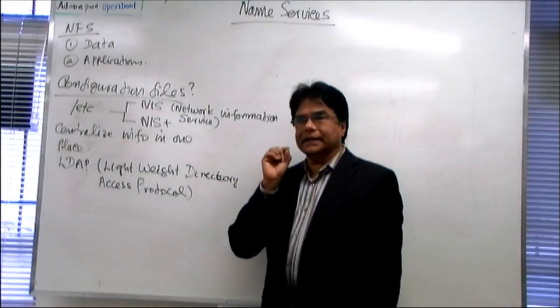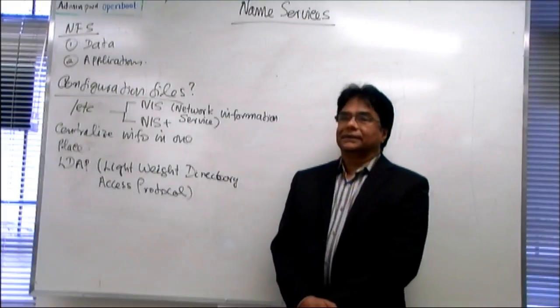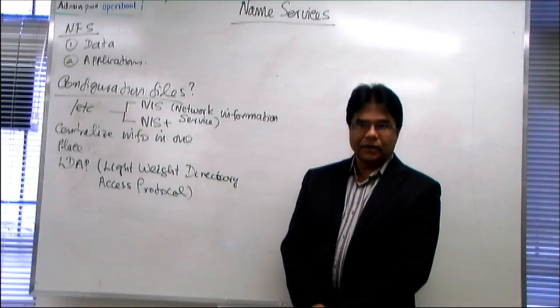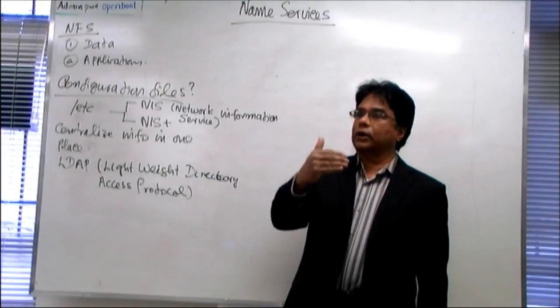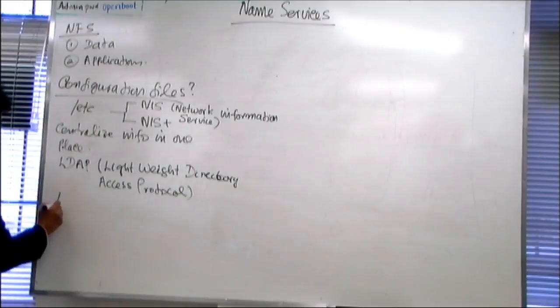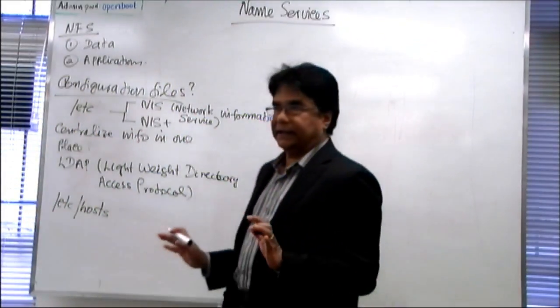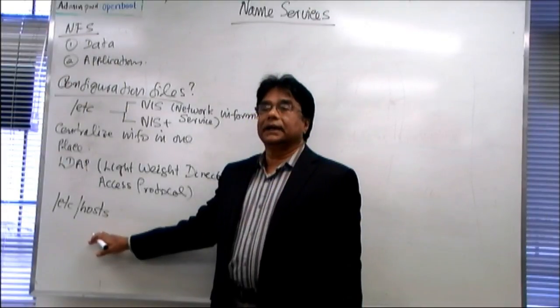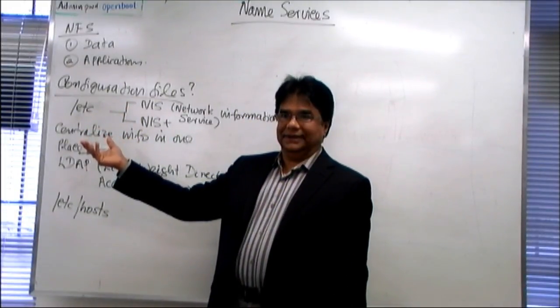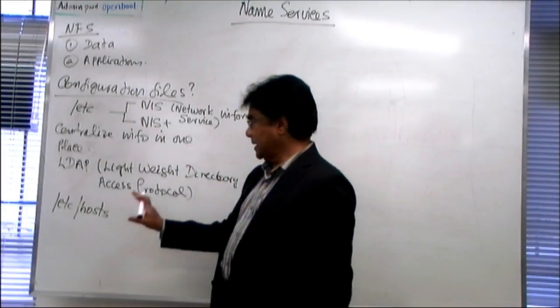And we have one particular reason to centralize the ETC HOSTS file. Tell me why we have to centralize ETC HOSTS file. Because it has configuration information, about the host and network address. ETC HOSTS has information about the host and their network address, IP address. I have to centralize that. Say for example, this file is updated. So when ETC HOSTS is updated, it will have information about all the computers in your local network. Not outside your network. Does it have information about a computer in Mississauga? No. Or a domain in some other place? No. So this has information about the local network.